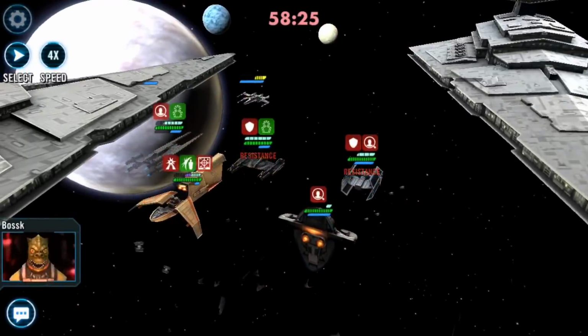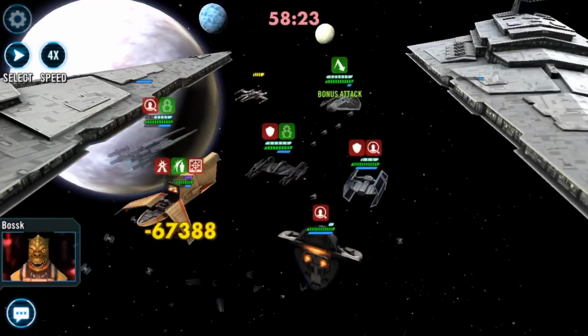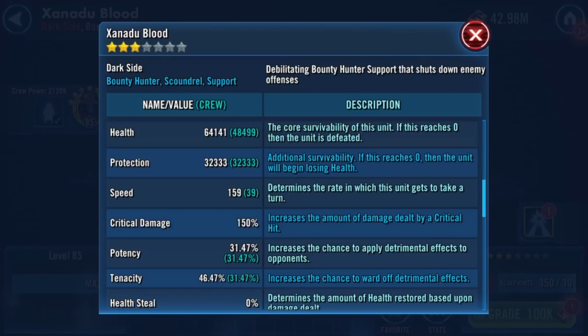Now let's take a look at the stat comparisons of what a 3-star XB compares to a 7-star XB. A lot of people were interested in that. So here is a 3-star XB with a Gear 12 Cad Bane with a bunch of 5-dot mods, no 6-dot mods here. I think a lot of people don't have that many 6-dot mods to begin with, and Cad Bane is probably not their first priority option, so I went with that.